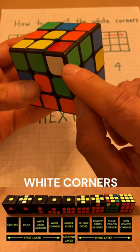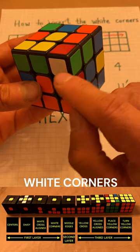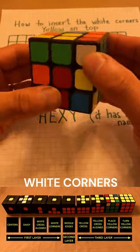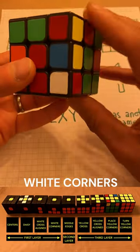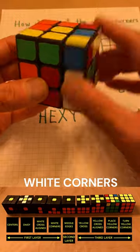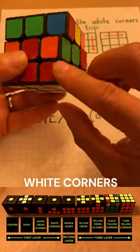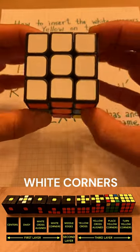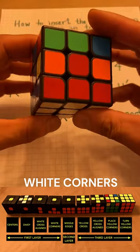What happens here? Red, Christmas. Red, white, and green. We know that that is here. Very quickly, 1, 2, 3, 4, 1, 2, 3, 4. And that is it. Now, have we placed all the white corners? Look at that, all the white corners have been placed.